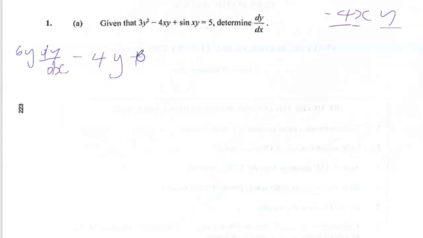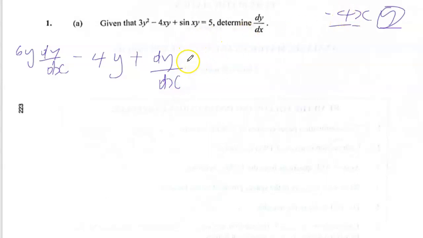So it's obviously an implicit differentiation problem, so we're going to differentiate implicitly, term by term. Differentiate 3y squared: 6y dy by dx, applying the chain rule. Negative 4xy, we're going to treat negative 4x and y as two separate functions using the product rule. Differentiate negative 4x, that's negative 4. We keep the y, plus, we alternate now and differentiate the y, and we'll get dy by dx.